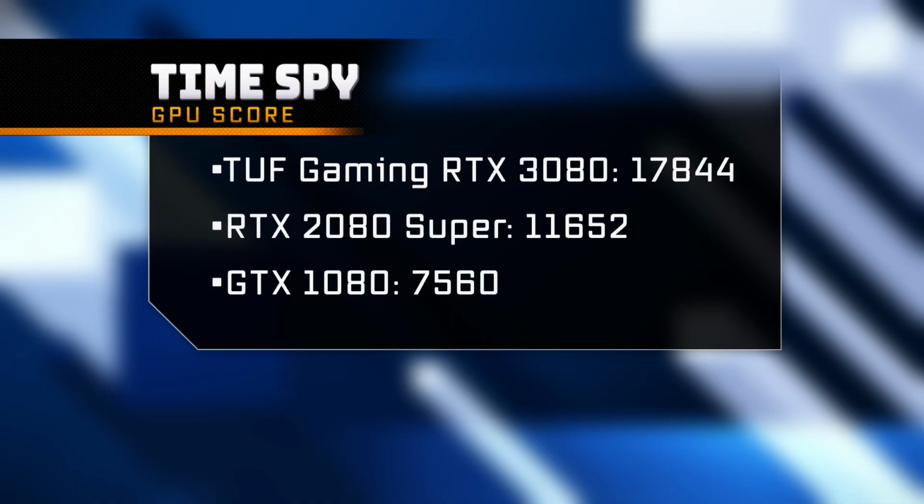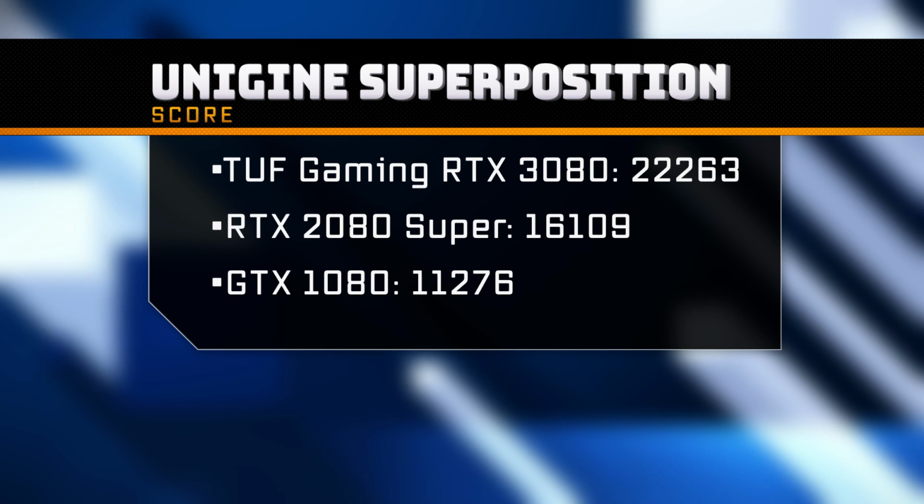So first off, let's take a look at those Time Spy and Superposition benchmark numbers because they're amazing. The 3080 more than doubles the score of the 1080 in Time Spy and outperforms the 2080 Super by a huge 53%. It also crushes the other cards in the Superposition benchmark, beating out the 1080 by 97% and kicks the 2080 Super to the curb with a 38% uplift.